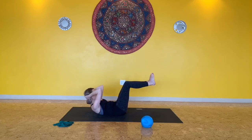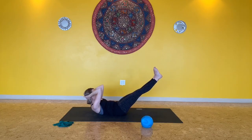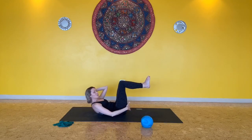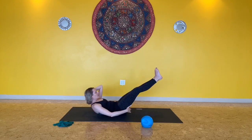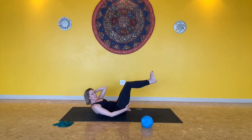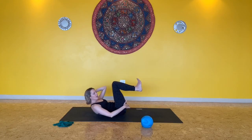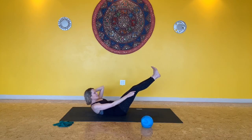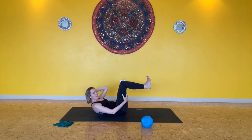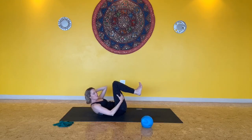Last few here. Inhale, inhale, inhale, inhale. Big exhale. Yes. Last one here. Inhale, inhale, inhale, inhale, inhale. Big exhale. Now stay up in your upper ab curl. Flex your feet. Again, hip changes, then knee, then reach to the heels. Exhale, bend the knees, engage the back of the legs, lift up out of the base of the shoulder blades.